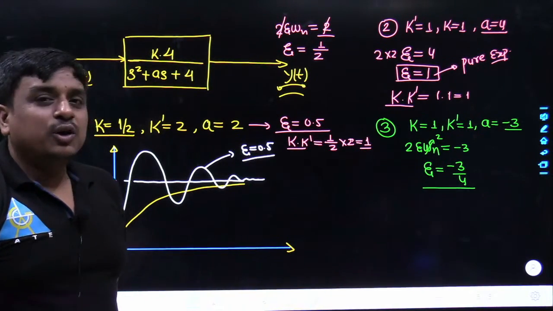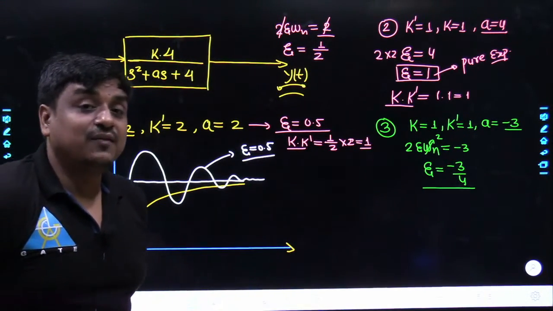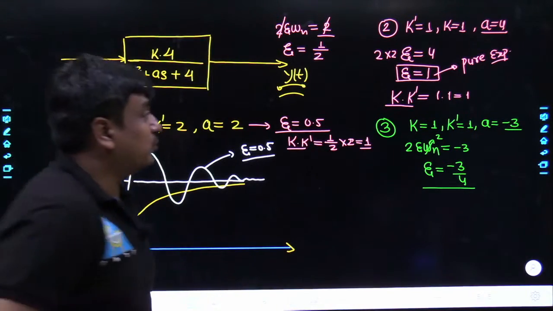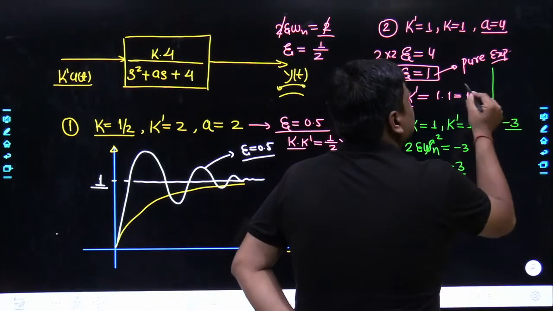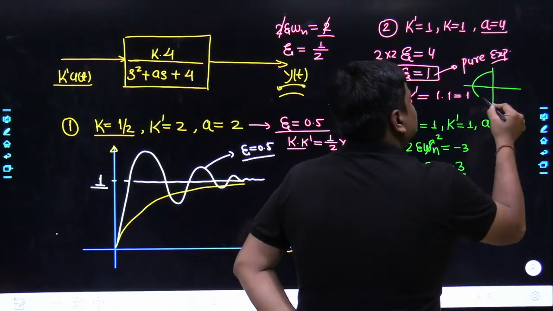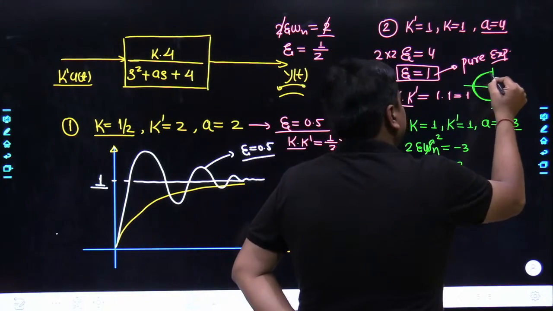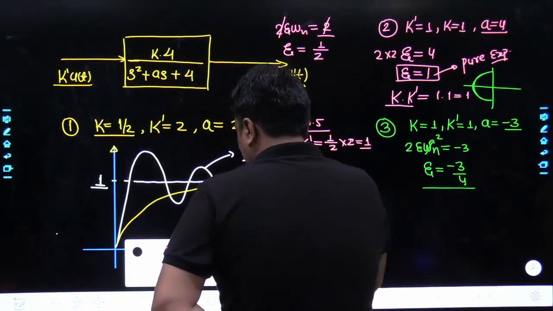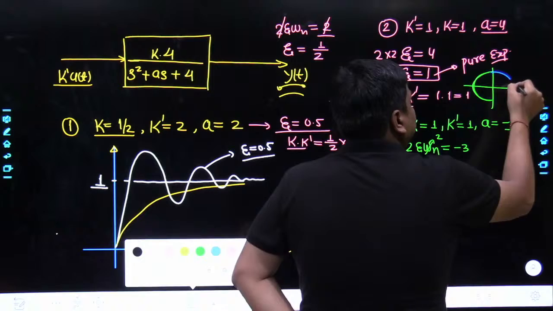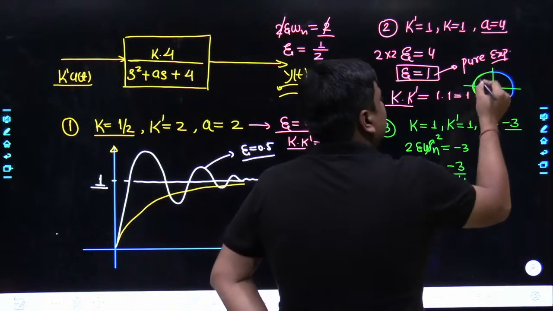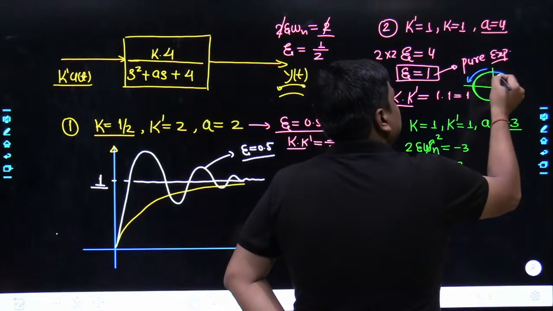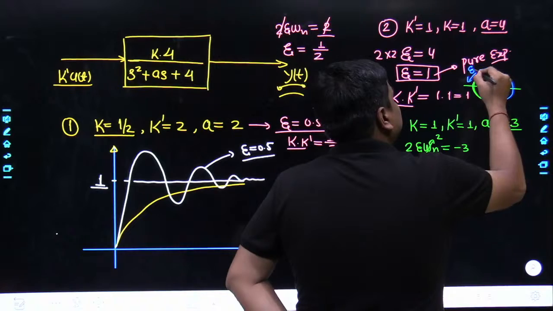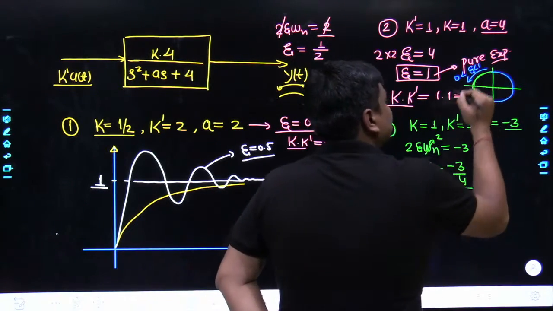Anyways, let me tell you what would be the response of the system. Although they are not going to ask this sort of question, still I feel they may frame this sort of problem. See, try to understand in this way. So far I was discussing the left hand side of the S-plane, but this problem is towards the right hand side of the S-plane. You can see very well, in between this part, the zeta was between 0 to 1. Here it was precisely 0, here it was precisely 1.